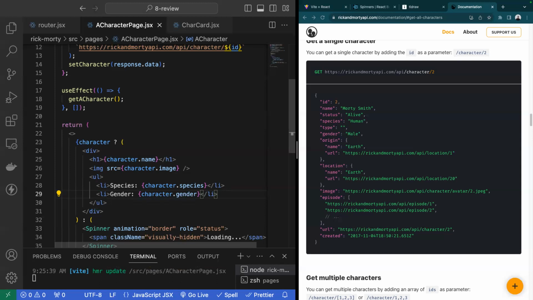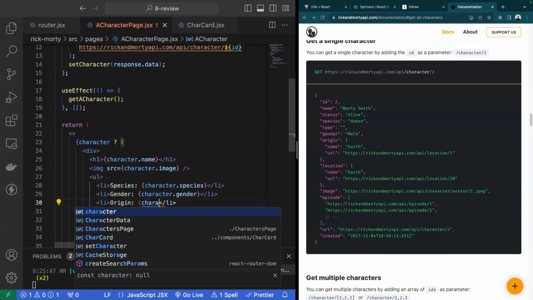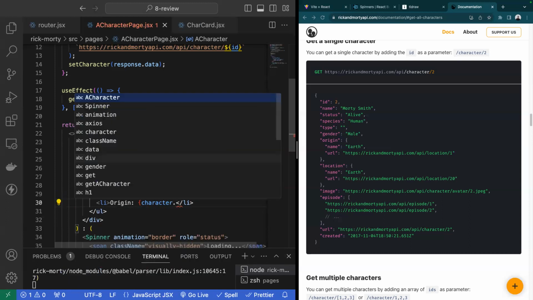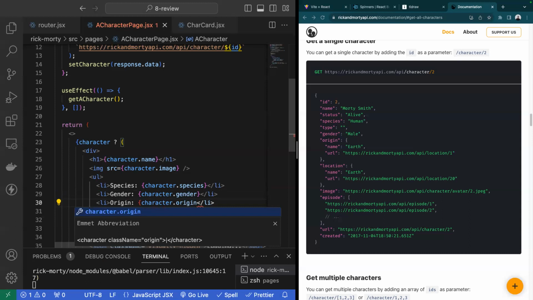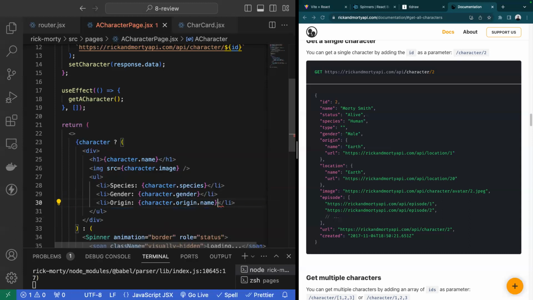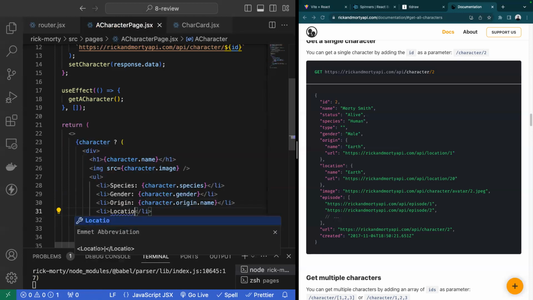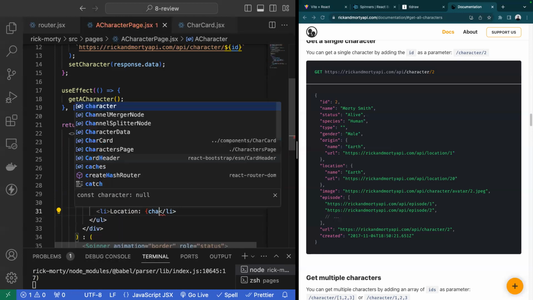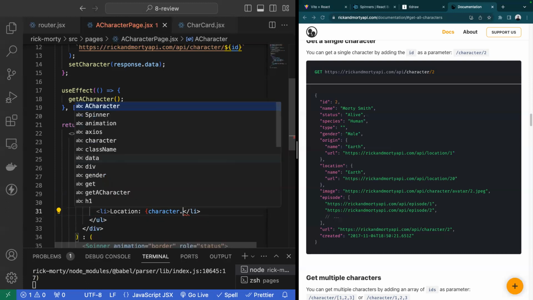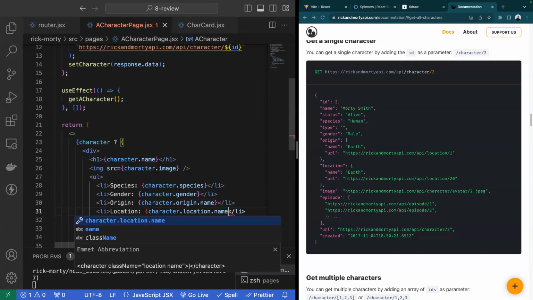And then origin and location doesn't seem like they're different, but why not add both? Let's have origin. And origin should be within character dot origin dot name. And then location should be within character dot location dot name.